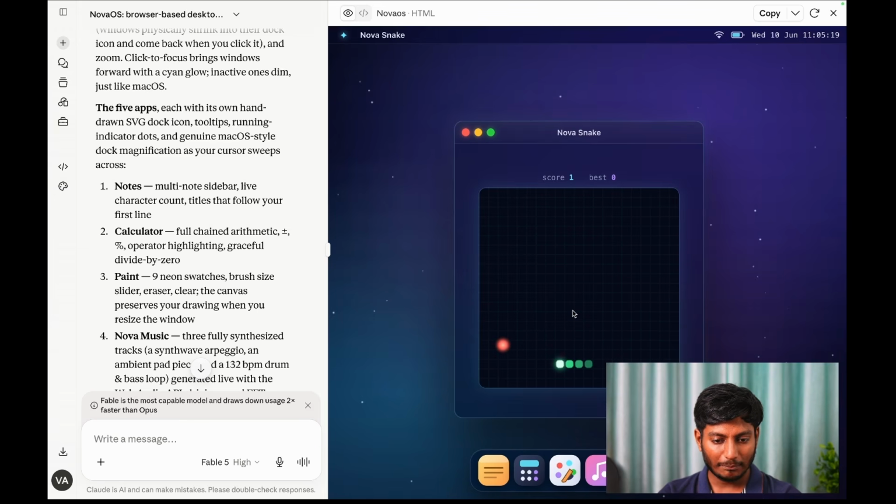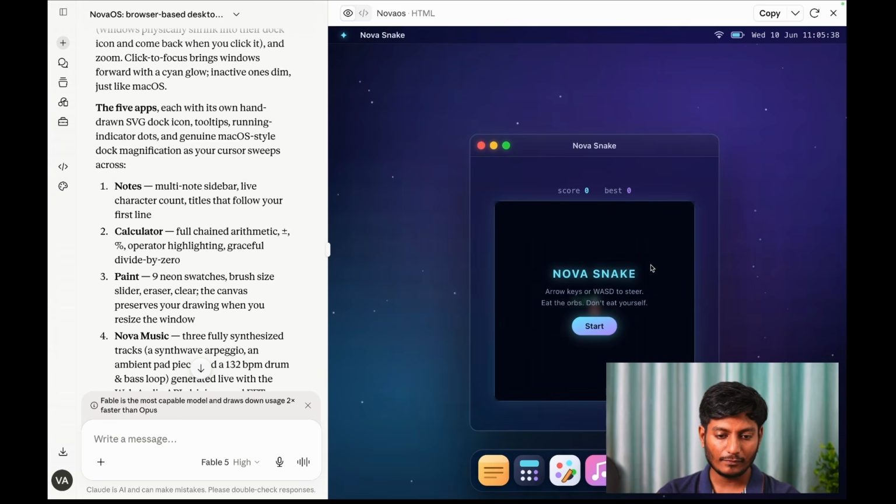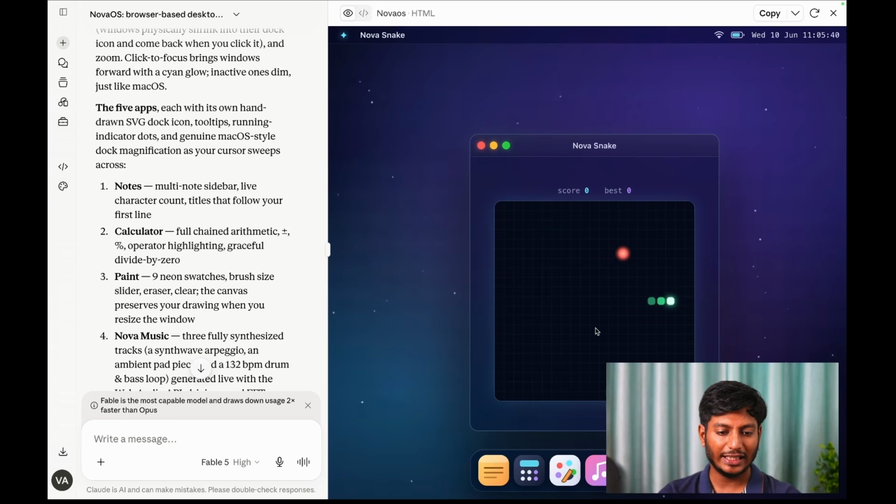It is counting the best score. So this is a little harder game, I would say, because the opponent is moving, which was not moving in the other one. So this is the score. This is a slightly different game because when I'm playing this, something else is happening. I closed it. I open it again and let's see if the game over is happening. So yes, game over is happening.